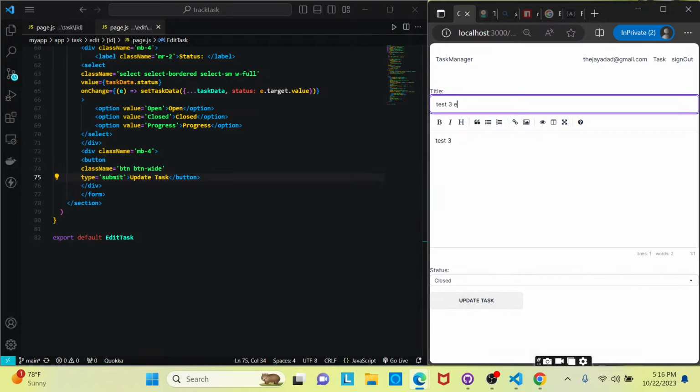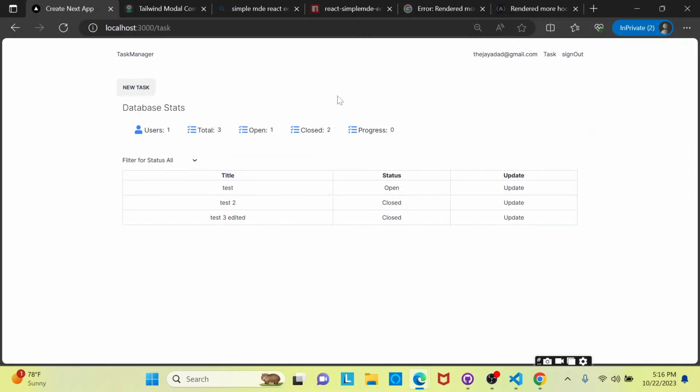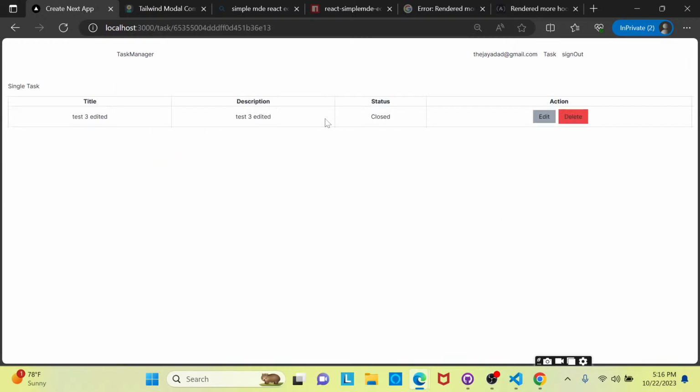Task 3 edited, and we'll go update task. And once we do that, we see that it is updated. And if we go back to our task list, boom, we see it here. And if we go to update, we see it there.